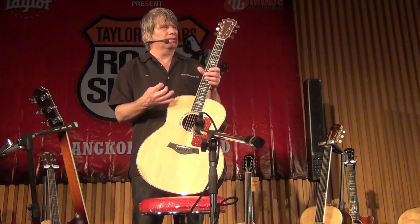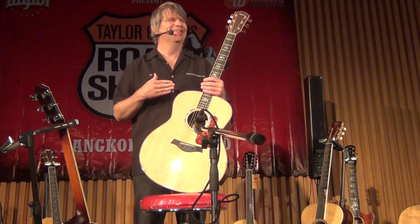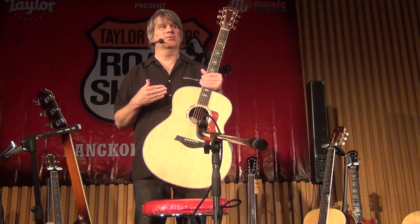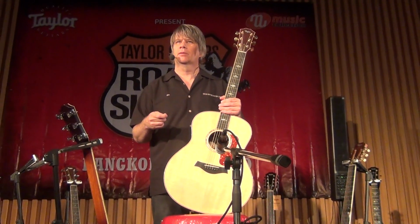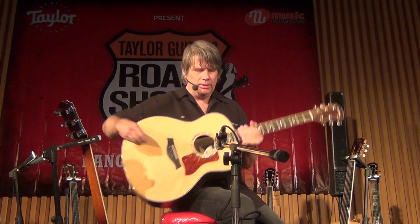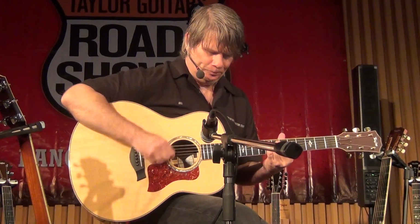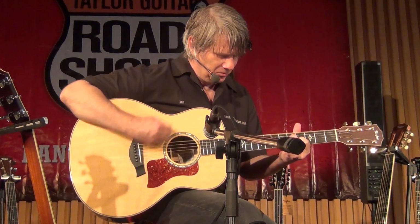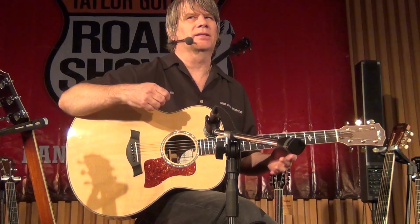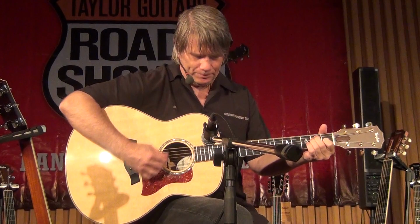If you're somebody who likes the sound of a big guitar, or you like to hit hard and you like to feel it rumble against your chest, this is a really good shape for you. It's a good shape for somebody who's an aggressive strummer. If you like to dig in hard on the guitar, you can really hit this guitar hard, and it has a higher volume threshold than the first guitar. You can hear right away the bottom end and the rumble in it.